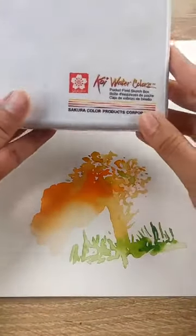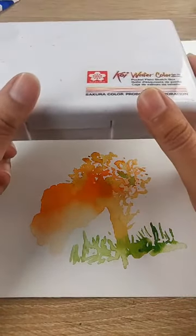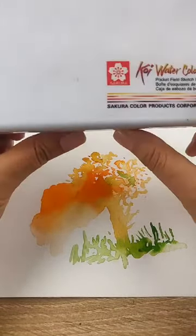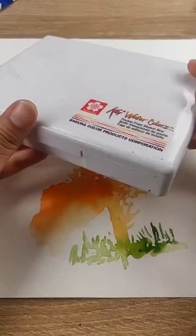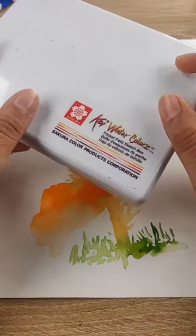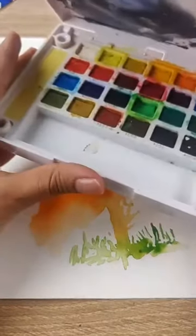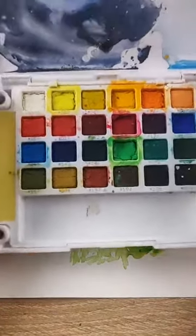The next palette I'd like to share with you guys is Koi Watercolors. Yes, it's from Sakura. Sakura is one of the best brands out there. It's called Sakura of America. It's a really good brand. It's about, I'll just show you the size, it's about that big. There are all sizes of this palette available. There's 6 colors available. I think there is even 3 colors. I'm not quite sure. There is a 48 color palette. This is 24, I think.